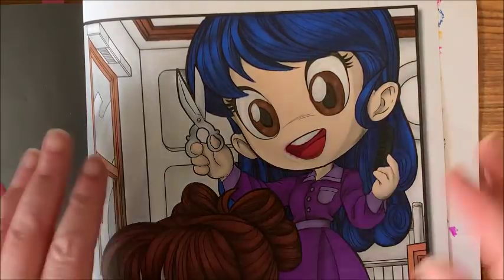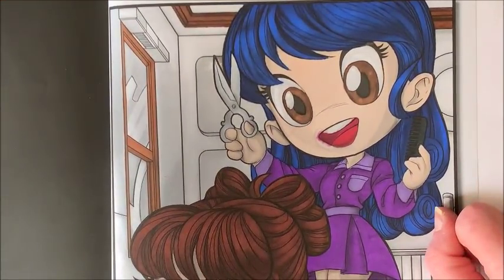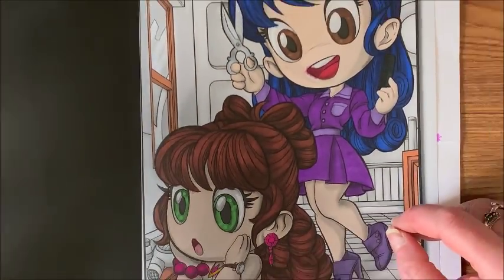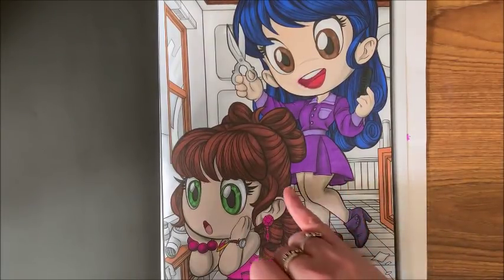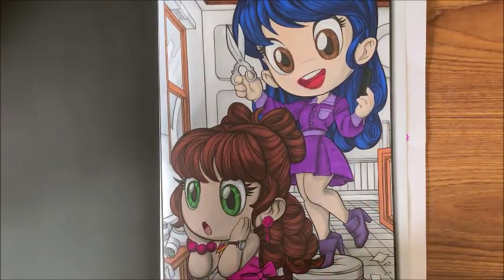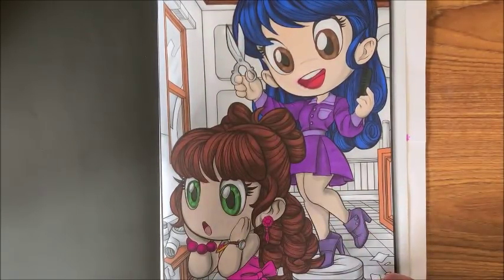Okay, I think for now, this is where I'm going to leave it. I'm going to zoom back out a little. I'm going to make this wainscoting, so that will also be a shade of brown. I'm assuming this is like hairsprays and stuff. And we have the flooring, chair, and then just the walls and window left to do.